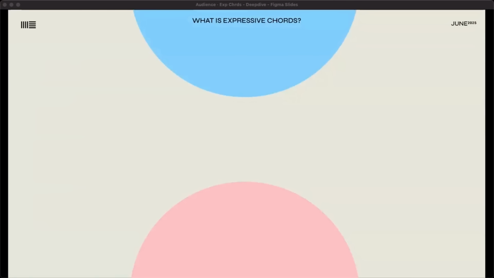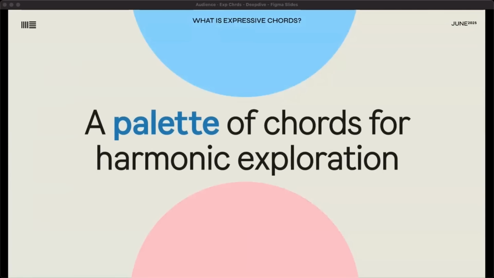You can think of it as a device that holds a palette of chords that you can paint with. They're carefully curated and reflect a vibe or a genre or a feeling really, and they're not strictly bound by music theory. I think it's useful to think of it as almost like a MIDI sampler in some ways.